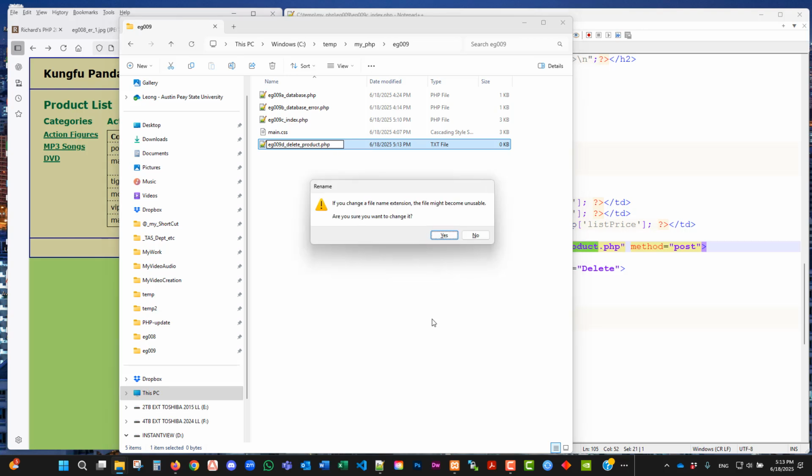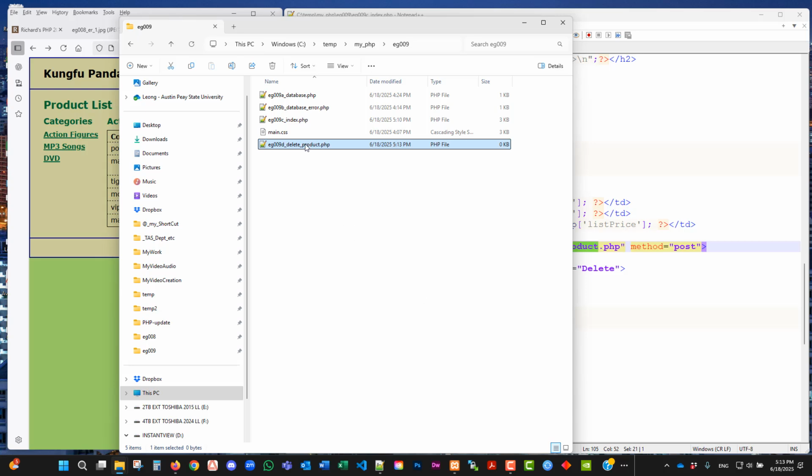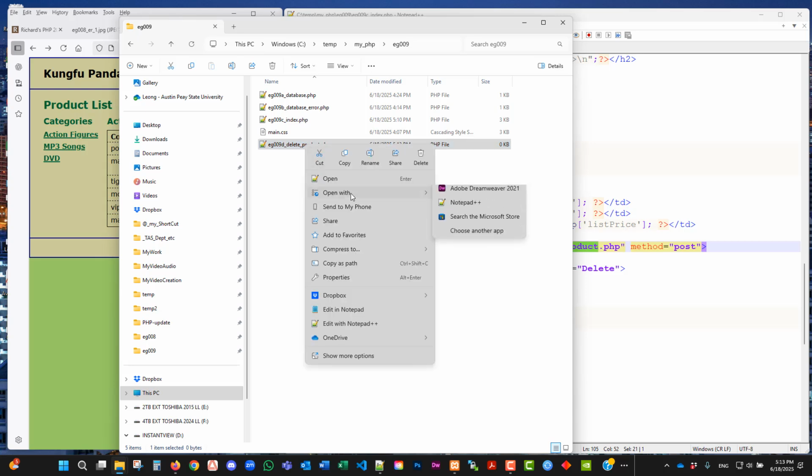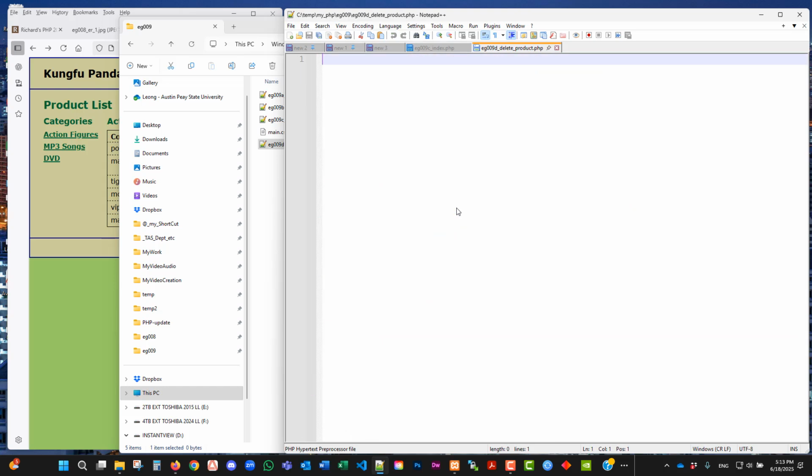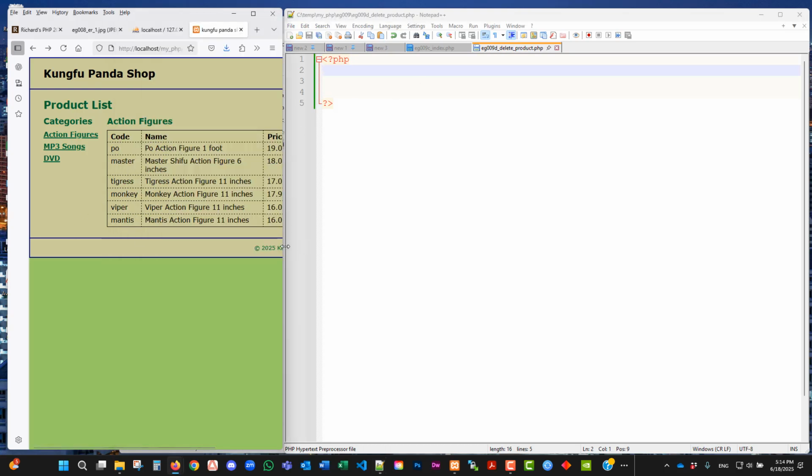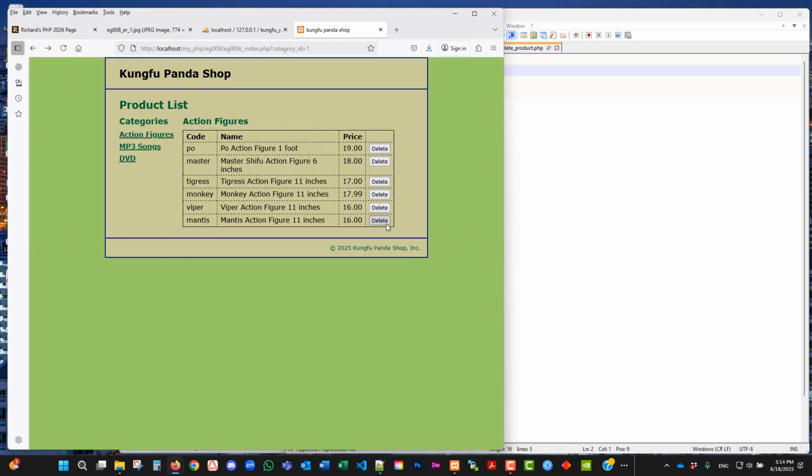Are you sure? Yes. Open this in Notepad++. Nothing inside. Add the PHP tag, and we are going to do the delete here and send the user back. Control S to save. So now when you press the delete button, you should see a blank screen instead of an error message because nothing is inside.